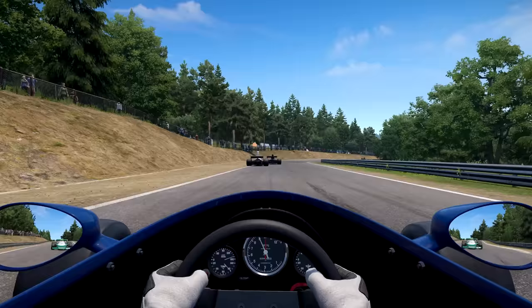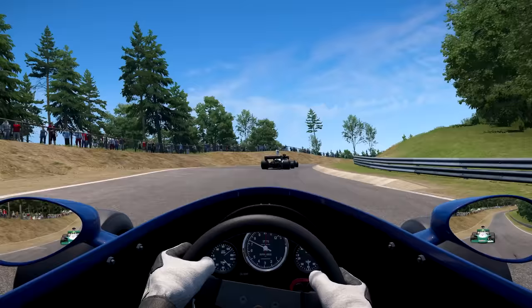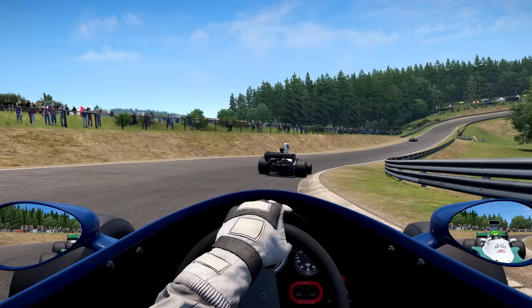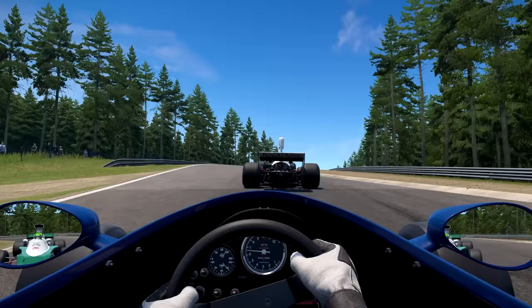I had pretty high expectations, as I think a lot of folks did, coming into this one. After seeing how nicely done AMS2's Spa Vintage track is — I had high expectations for this. They did a great job on the Vintage Spa, but just the distance that this track is and how much bigger with more objects, you would worry that it's maybe not possible to get it quite as detailed. But I think they've lived up to that expectation. It's quite beautiful and filled in nicely with all the additional spectators and other various things on the sides of the track.